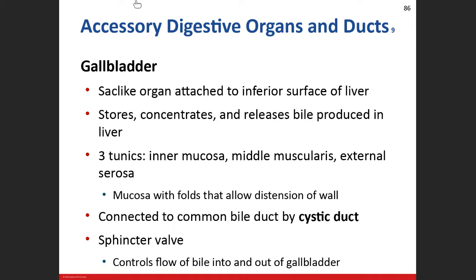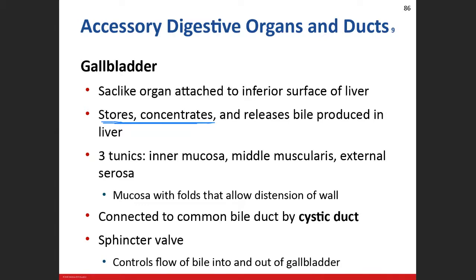So the gallbladder, this is a commonly misunderstood thing. The gallbladder does not make bile. It does not make that. Don't be fooled. People that have had their gallbladder removed, a cholecystectomy, can still eat fatty foods. They just can't handle the fatty foods as well as they used to, because the gallbladder is going to store and concentrate the bile. So it makes the bile more effective.